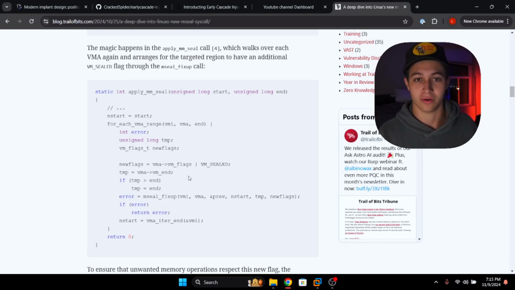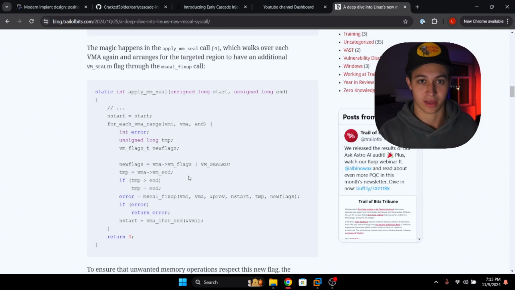But someone could do ROP chaining, for example, and they could use mprotect to change the permissions of this certain memory space that is allocated for your shellcode that's on the stack to be executable, and then you can now bypass no execute because you can execute that memory section. And so this is what this is trying to prevent: it's saying it's sealed, it has this flag, you can no longer change the permissions of this memory region.